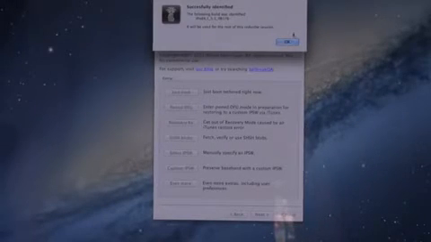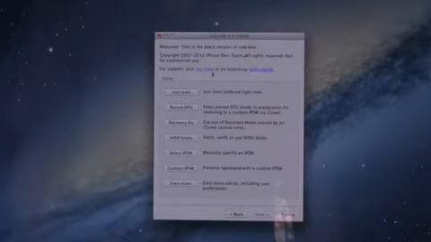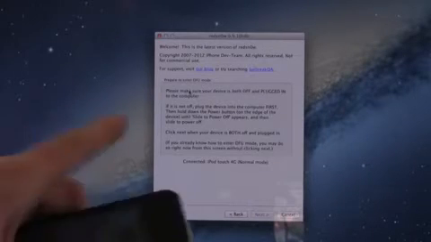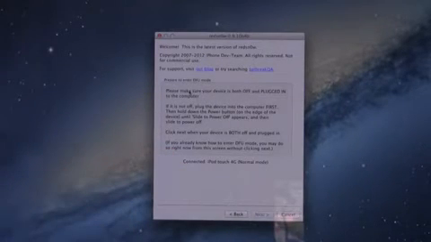Now, once it says it's successfully identified, you can click OK to that, and then we need to do the first option, Just Boot. So go ahead and click Just Boot, and it will show you the same exact screen as before, just that you need to plug your iDevice in, and then it will go through the steps to actually enter DFU mode with you.